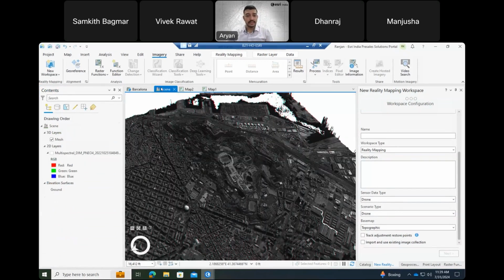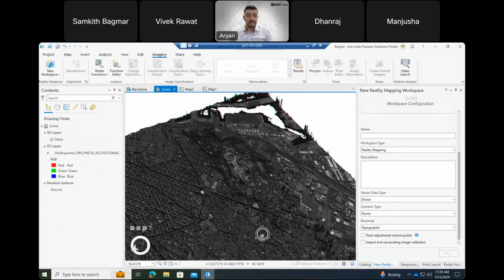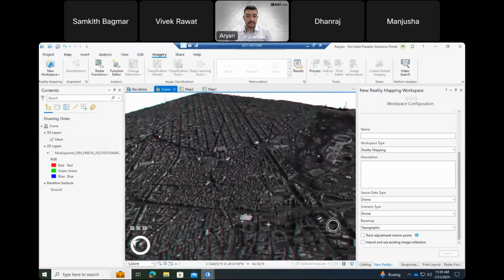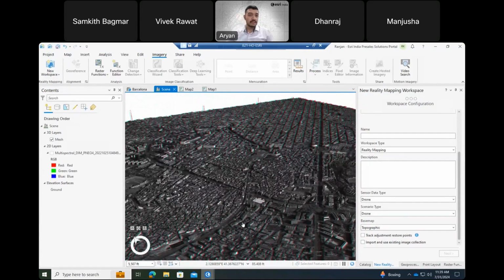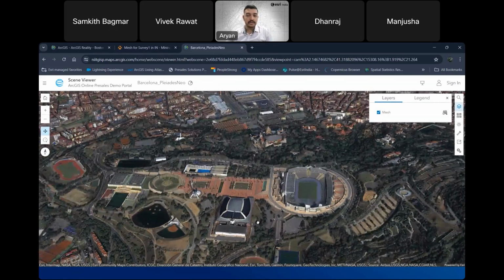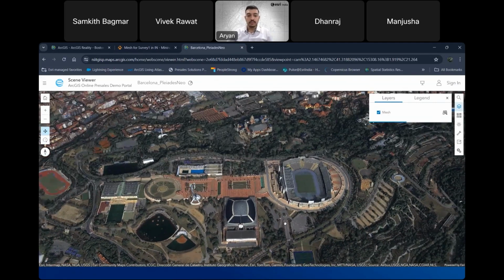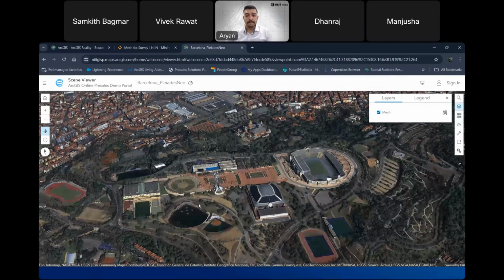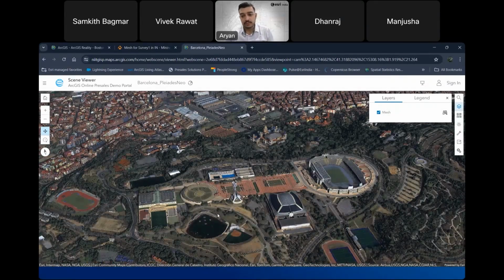Moving on to this 3D scene, we have the mesh, the same 3D product which has been created using the same imagery in the workspace. The beauty of this is that we can also publish this data to ArcGIS Online. And as you can see here, this is the published data which I am viewing directly from the internet. You don't need to use ArcGIS Reality for ArcGIS Pro here. Once you are done with publishing, you can share it across your organization, and other people can just view all the hard work that you've done.